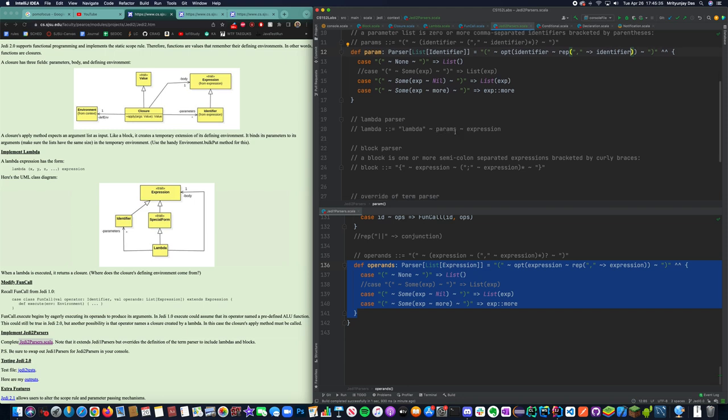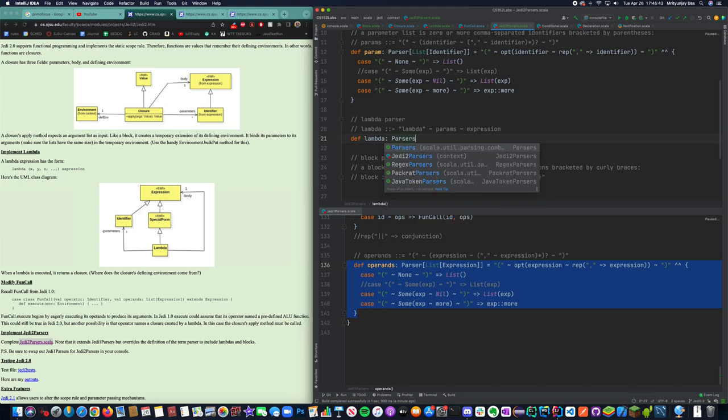It's lambda followed by params followed by expression. It looks easy enough to me. Parser lambda equals, you know what? Just a string lambda followed by params followed by expression. And that should be good.